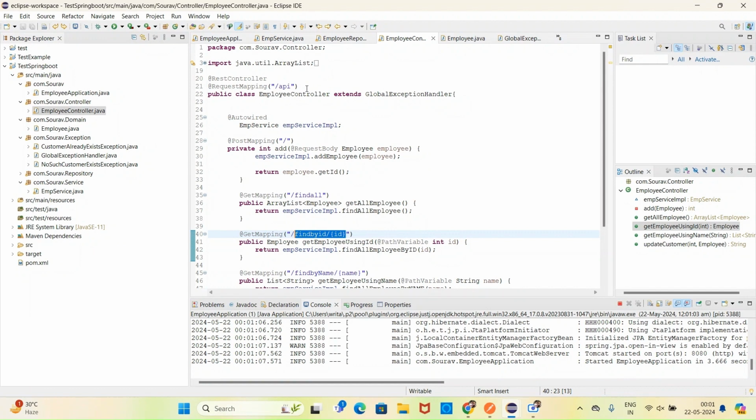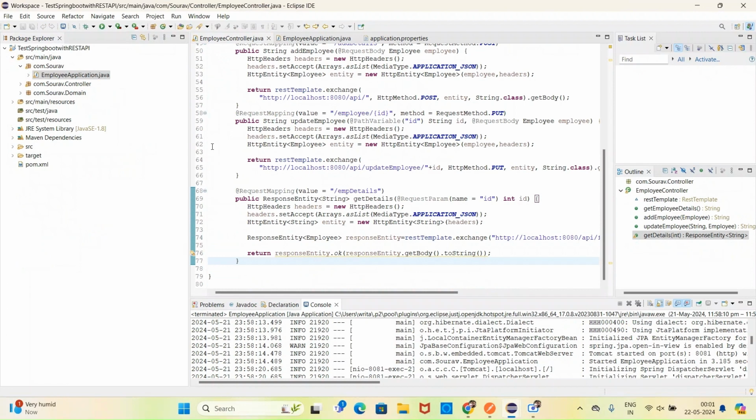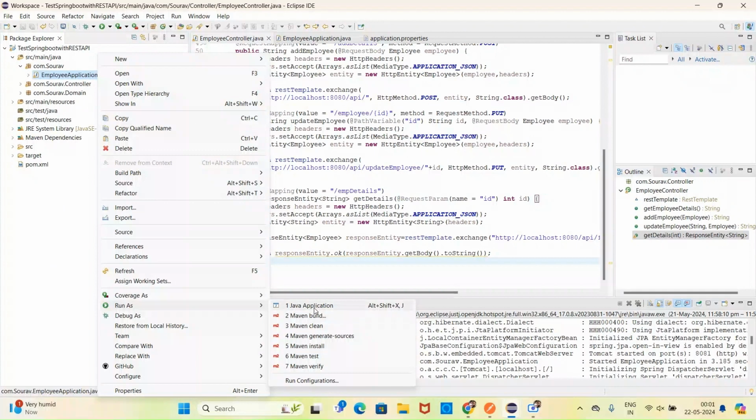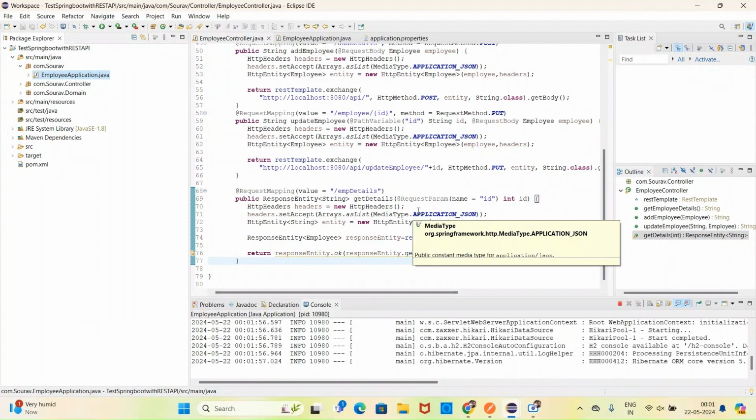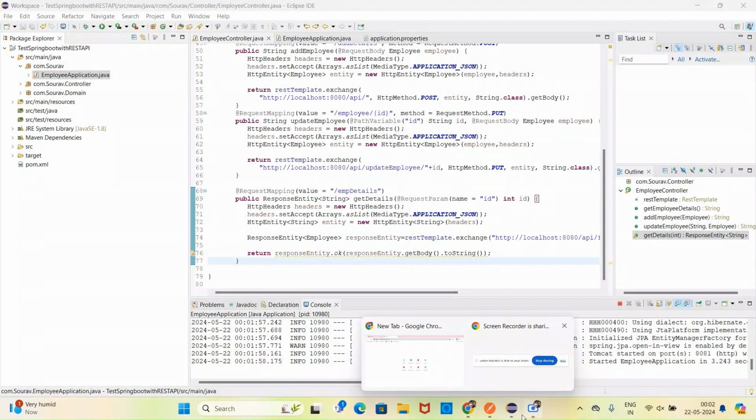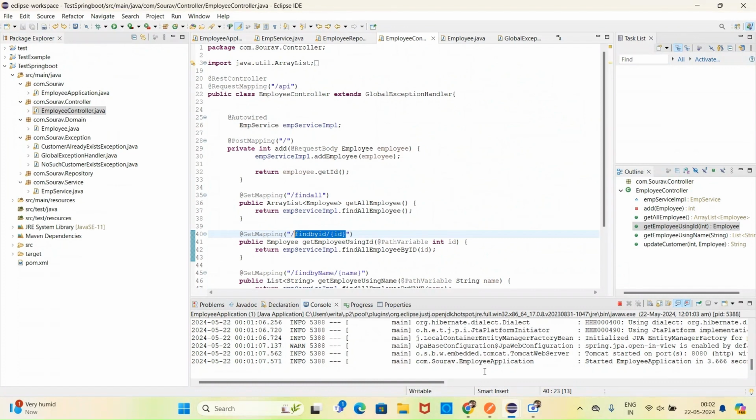Because request mapping is basically used to map the request to a controller method. It has various attributes, like HTTP method, URL, request parameter, headers, media type, a lot of things. So we are running this application and calling it along with the request mapping slash API. There is another application which should call that particular API itself. Let me start the API first. So now this API has been started.